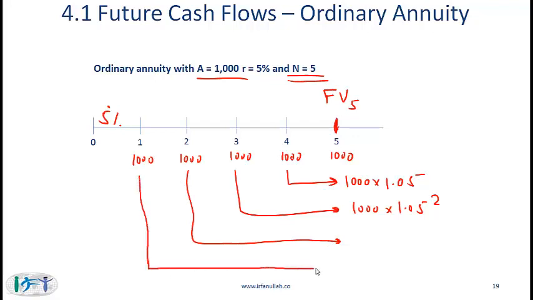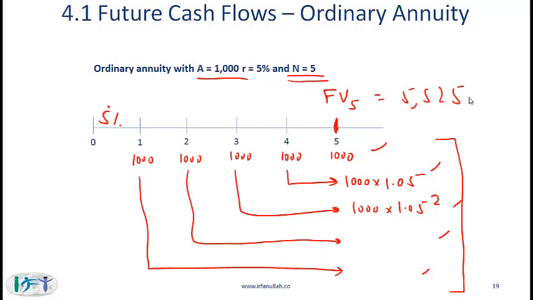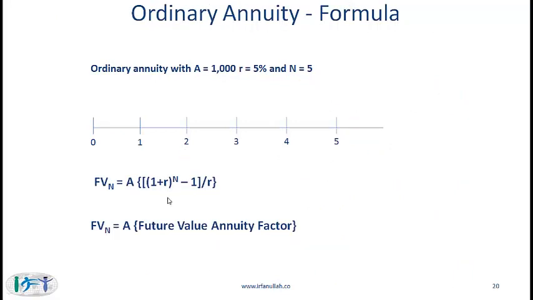This is going to be compounded for 4 periods. You take all these numbers, the number that is compounded for 3 periods and 4 periods, and you add them up, and what you should get is 5525.63. There is a formula that allows you to calculate the future value, and on the next slide I'll show you how to do this on the calculator, which is what you should be doing on the exam.